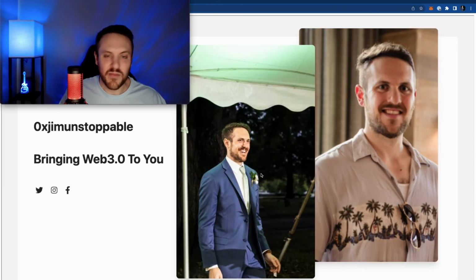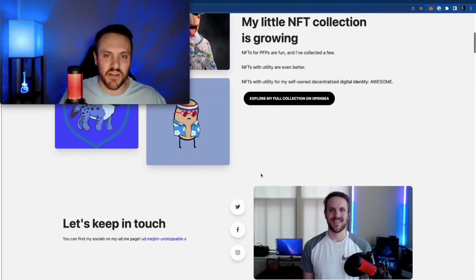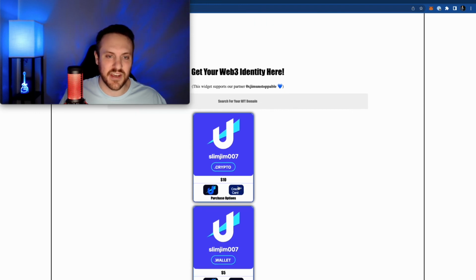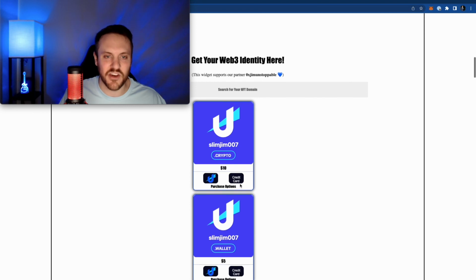And now in this implementation, what I've done is if the user is logged in, which in this case I am, I'm looking at that user's username, and then I'm showing them some examples of some NFT domains like that username. So from a user standpoint here, same thing, I'm scrolling through, I'm looking through their blog. But now what happens is I'm given some examples of those very same domains already without having to look, and it gives just a better idea of what types of domains are out there and whether or not it's something they want to pursue.